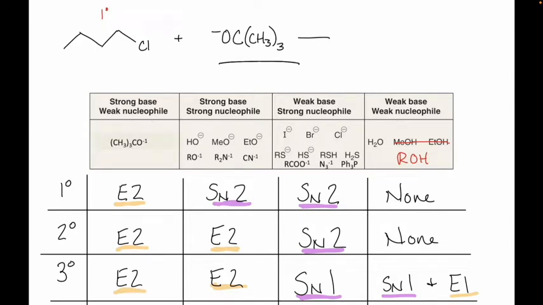So no matter what my substrate is, I'm always just going to get the elimination product in this category. Okay. Primary, we're going to see, are kind of the easiest to deal with. In this case, there's only one option for where my double bond can be formed, and that is between these two carbons here. That's the only possibility. So my E2 product here would be this alkene.